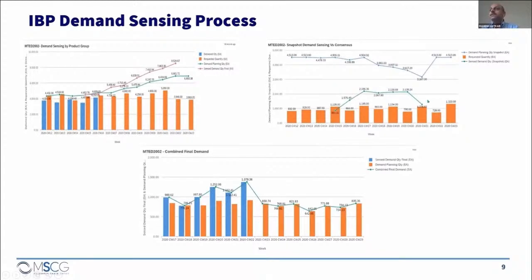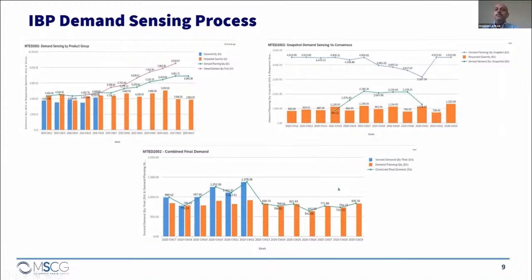sense demand is in green line, which is very close to your open sales quantities. And if you look at the forecast demand planning quantities snapshot, it is very, very high, because it's a conventional method of generating statistical forecast based on your shipment data or sales data. So demand sensing is very useful for near term, and you can make a lot of decisions based on this input.